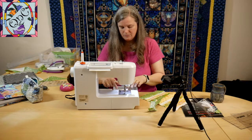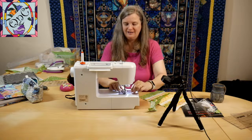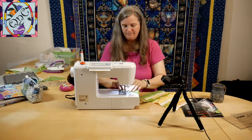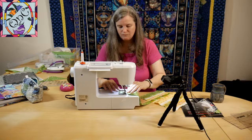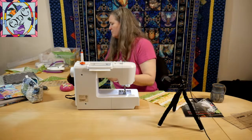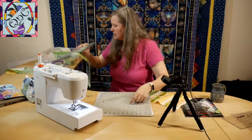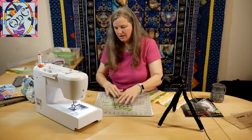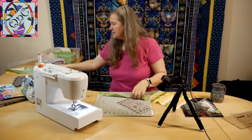I found all our seam rippers. I stole them all upstairs. We have what, 25 or so? Yeah, something like that. Quite a few. And yet we can never find any. It's just like when I was homeschooling and we could never find a pencil. Every time I went shopping, I got pencils. How could you never find a pencil? And the ones you found never had erasers. Still, to this day, they don't have erasers.